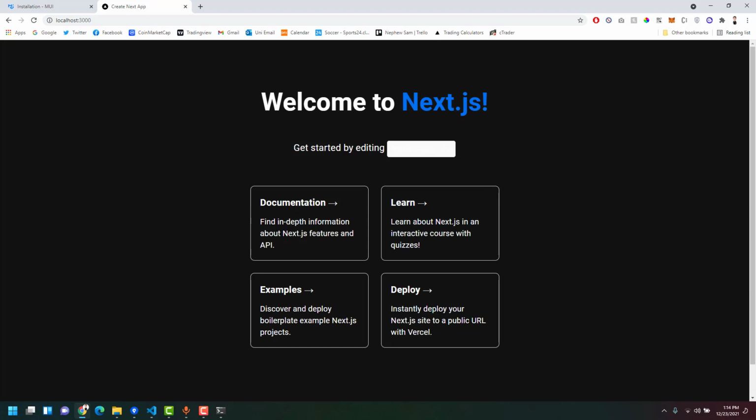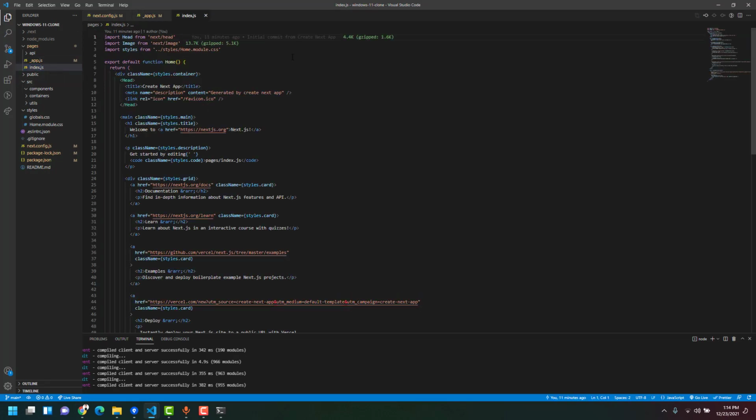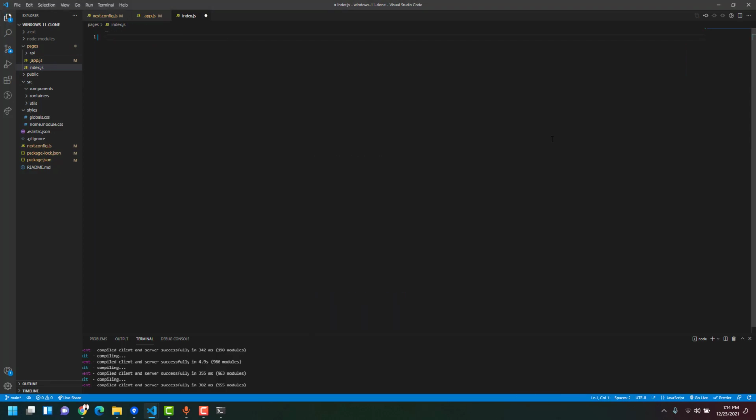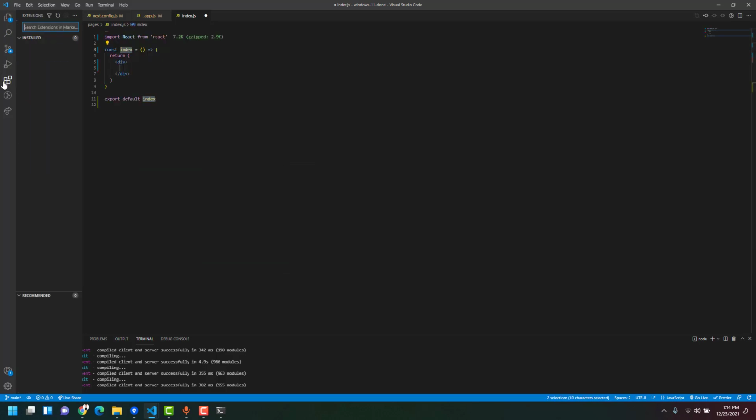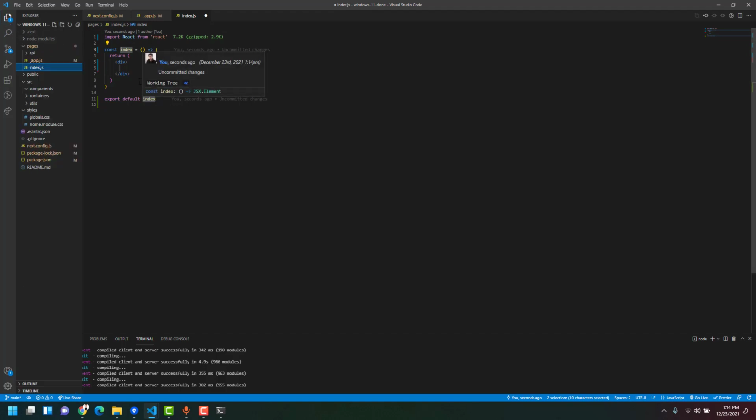So I think what else do we have for the index? I think that's all right. So let me save this. Now we're gonna go to the index.js and I'm gonna remove everything. So just remove everything. Do RFCE enter, and if you don't know what that is, it's an extension. If you search for React, this extension right there. So it gives you a couple shortcuts, where the last time I probably wrote this thing on my own was like, I don't even know. But yeah, anyway. So let's name this Home.